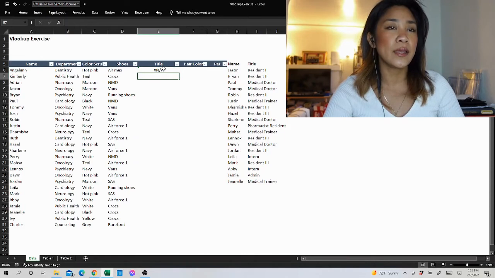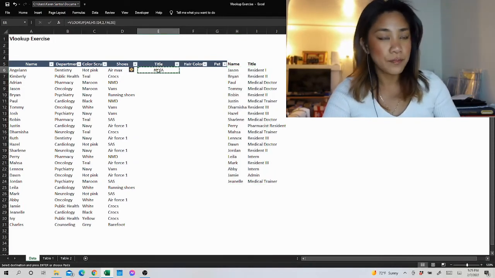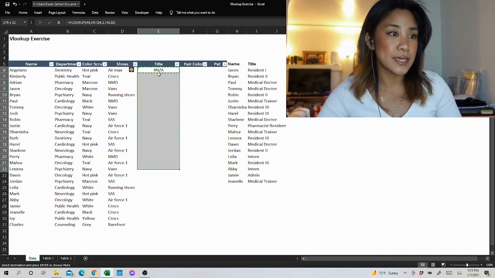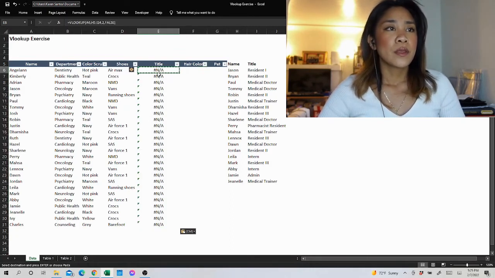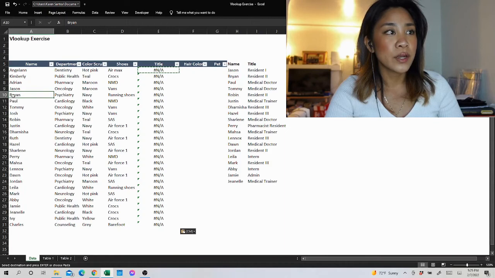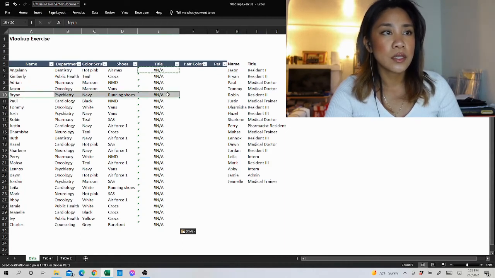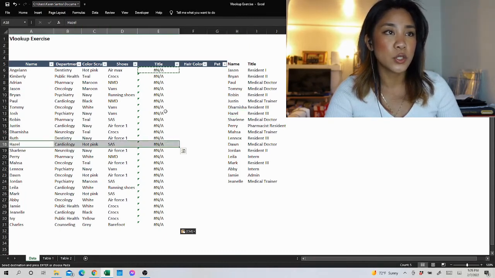We got #N/A, which is right because I know that Angel Ann does not show up in this list. She shows up in table 2. This is table 1. So copy and paste it down. Paste, paste. Control V, paste. N/A. That's all we get. That doesn't make sense to me because I know, let's see, Brian's right here. He shows up in this list. This should have returned resident 2. Same with Hazel. Hazel right here. Resident 3. Hazel's right here. Why isn't it showing up?